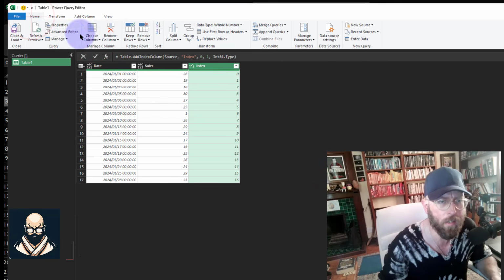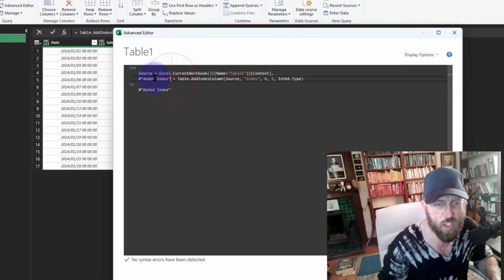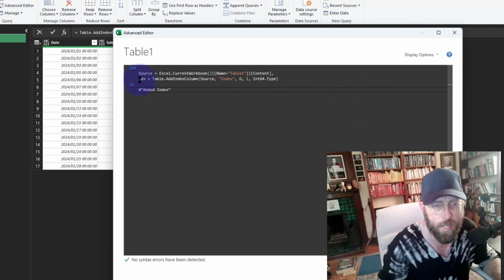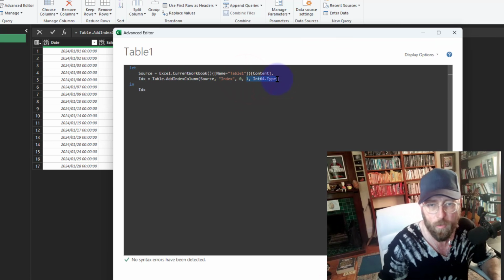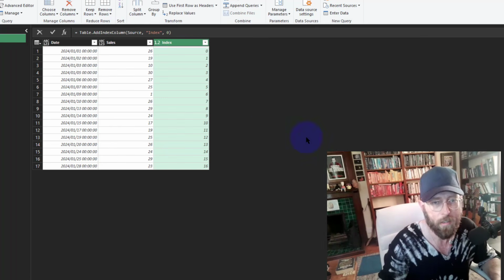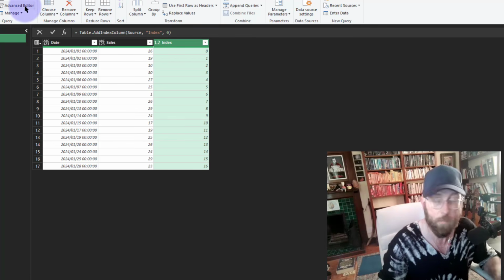Okay, so I'm going to open the advanced editor. Let's quickly change this name. I don't like it when there are spaces in there. I don't like that name. I'm just going to call this variable name IDX, and return IDX in there. That's cool. We're going to add it from 0. That's all we need to basically give that function, right? And if we bring it back, it looks something like that. There's your index column now added.